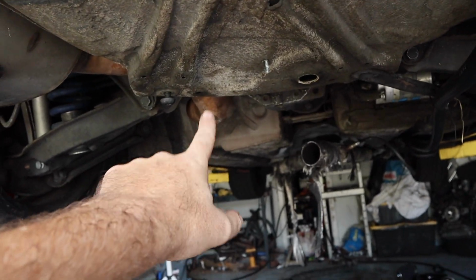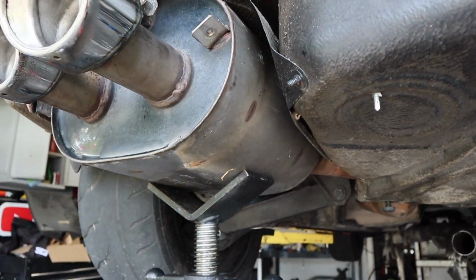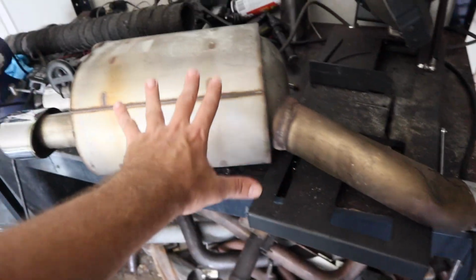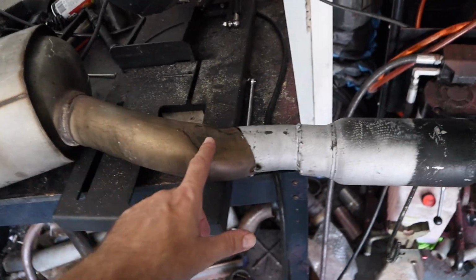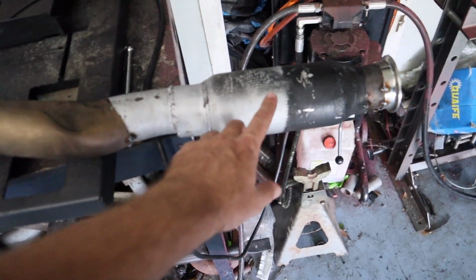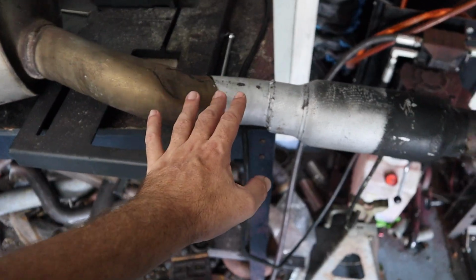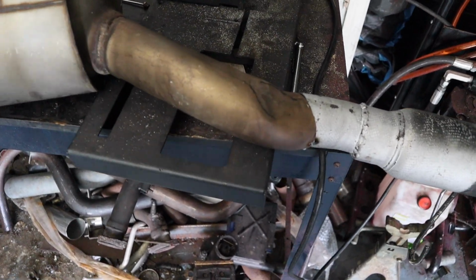So what we're going to do is we're going to mark this, take it off, cut it, and we're going to put this bad girl on there. All right, so here's more or less everything we're going to weld up. I got my SLK320 muffler. I got it coming over to this nice little bend that goes to the V-band, and then this teeny little muffler that we had on there before. So I'm just going to weld this bad girl up and then get ready to throw it on the car.